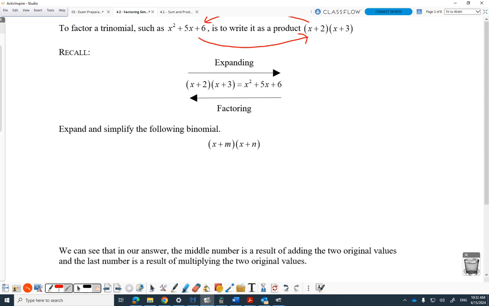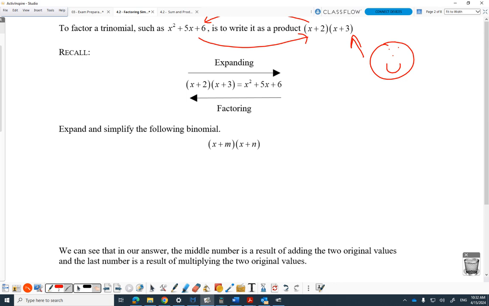Add to your note here. Draw your best smiley face. Here's my best smiley face. Maybe you're a better artist than me. We like factored form. That is truth. In fact, my grade 11s right now are factoring crazy stuff. They're so happy once it's factored. Once it's factored, life's easy. Now that I have it factored.